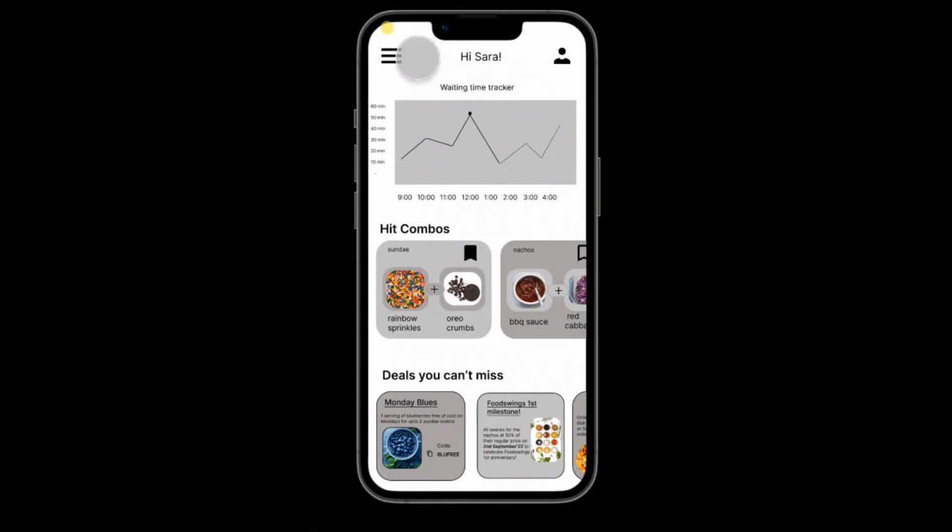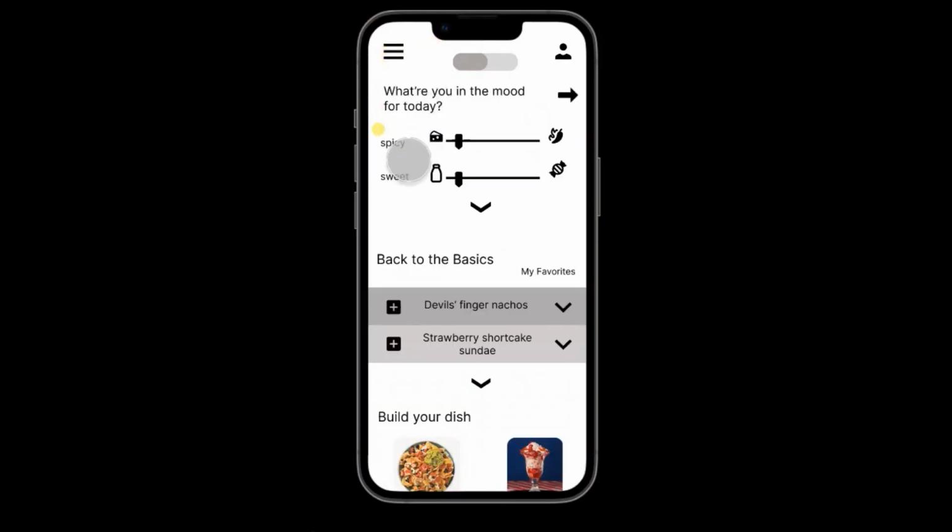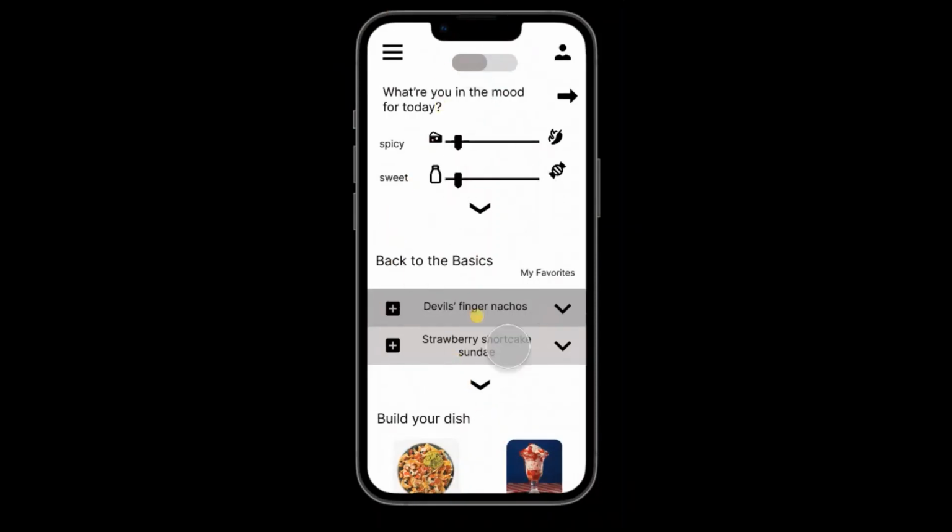So we also have the hamburger icon, a menu icon here. The navigation style that we're following is this. I'll just click on this, and here we have home, menu, cart. So if I quickly go to menu and click on it, we come to the menu overview page. This is the menu of our app, from which we can pretty much place all our orders.